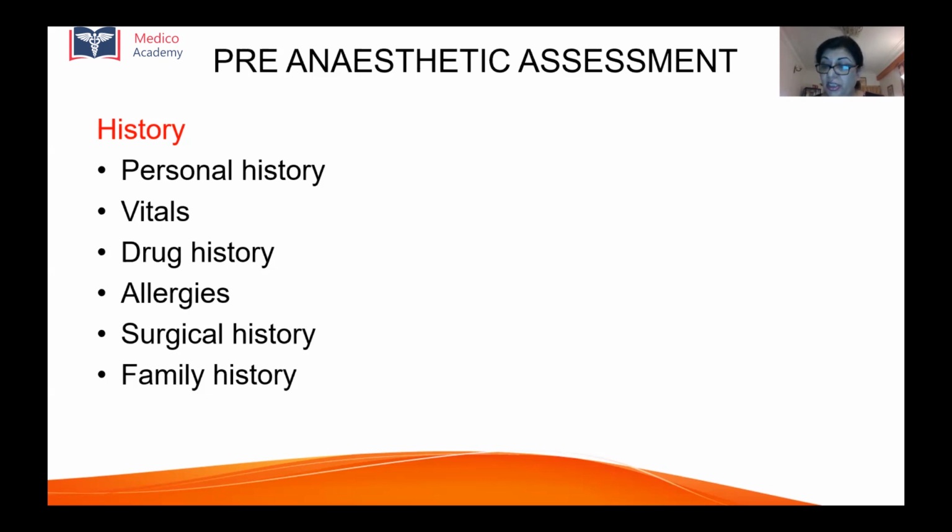Allergies. You inquire about specific antibiotic allergies and check for the type of cement being used. Aseptic loosening of the cemented THR has been linked to allergies to some component of the cement. Surgical history, a history of previous anesthesia. The anesthesia record may indicate any difficulty encountered in spinal and epidural, airway assessment with intubation, and other problems. Family history, history of any inherited disorder such as hemophilia.